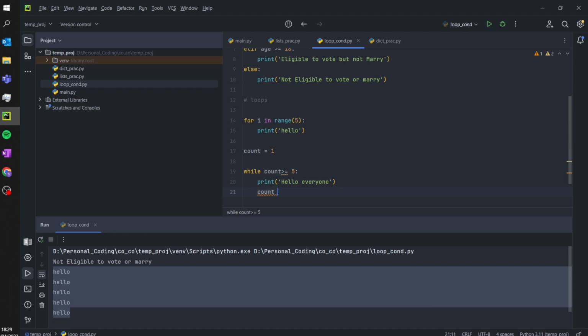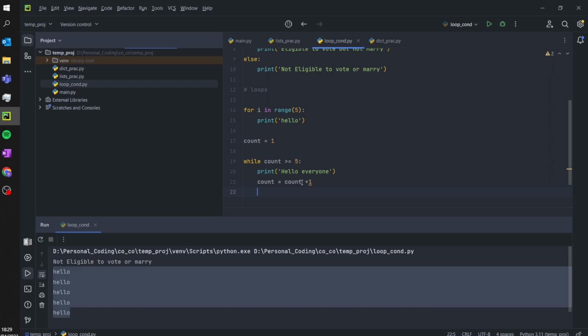We can write an increment in two ways. We will write count is equal to count plus 1. Whatever the actual value is, count here is 1, so we are adding 1 to the count and the new count value becomes 2. This cycle repeats until the value breaks through 5, where the whole loop will stop.